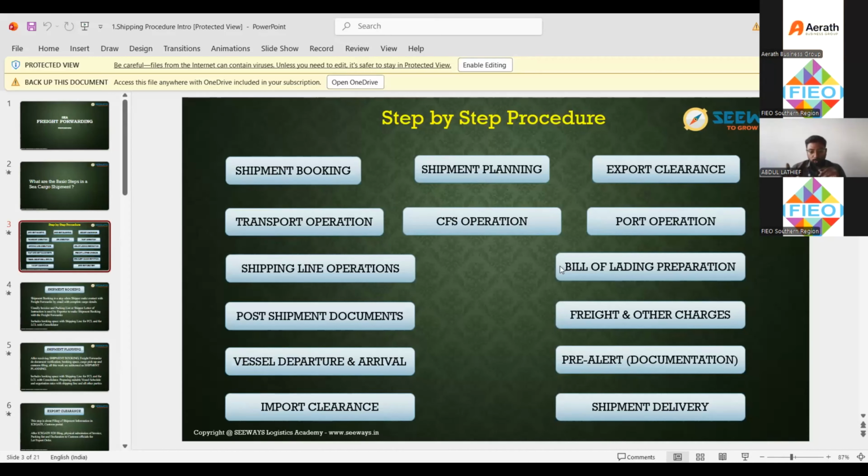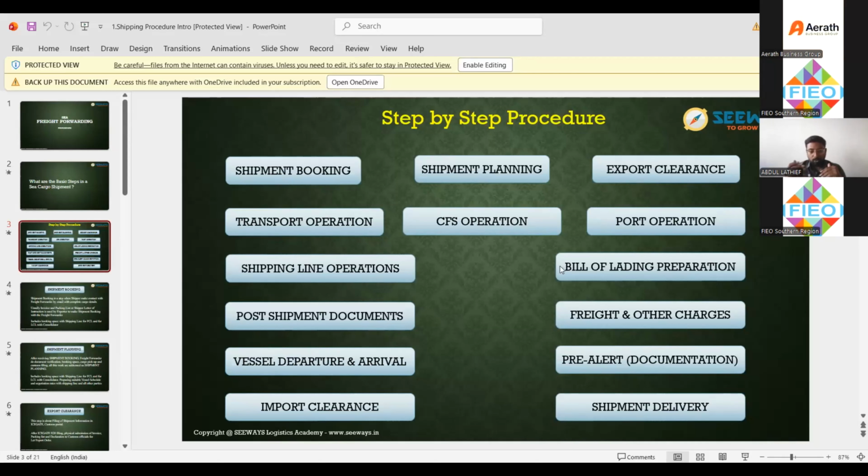So I just want to bring this to your notice. Whatever communication you are having between a buyer and consignee, make sure that you pass it on to the freight forwarder so that they do not make any error on the paperwork, because paperwork is very important. Only with this paperwork can your consignee clear the cargo at destination. So that's very important. Next is post-shipment documents.